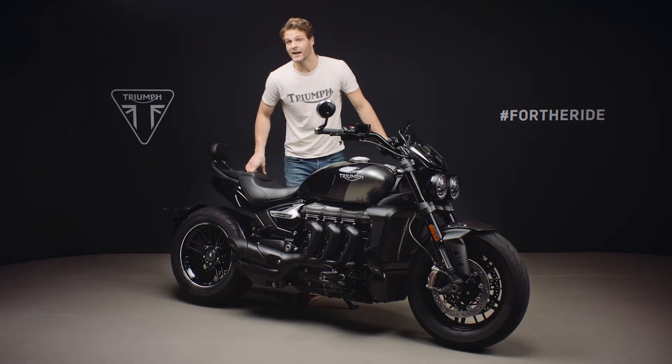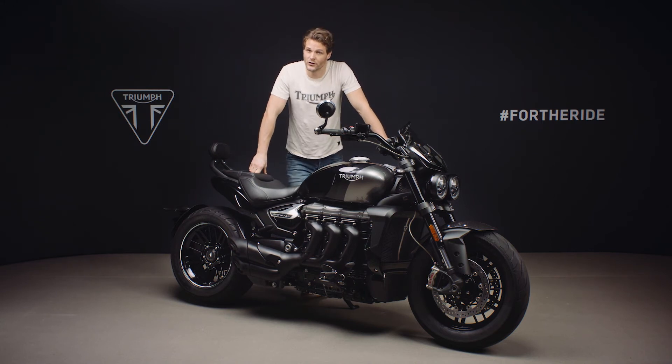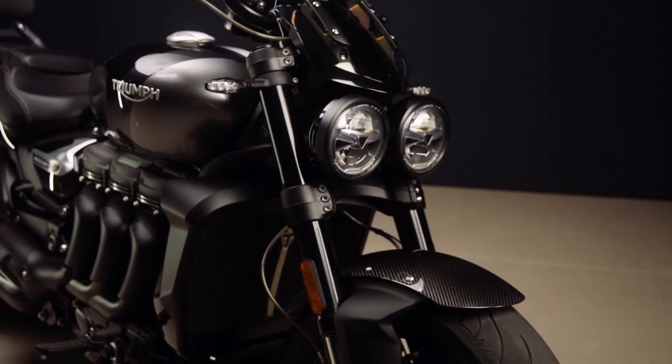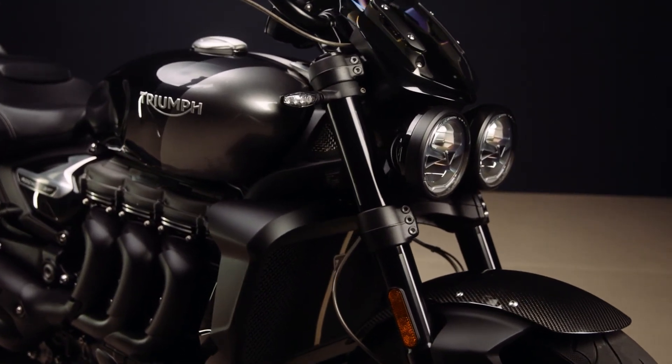When it comes to handling, the Rocket 3 GT is a revelation, not only in terms of laid-back comfort and touring ease but also with its genuinely dynamic ride. Triumph's are renowned for their handling and the GT is no exception — it's agile, precise and responsive, and goes exactly where you want it to, unlike some of your more traditional cruisers. The GT has a lightweight aluminium frame, and on the rear there's a fully adjustable Showa monoshock RSU with a piggyback reservoir, while up front the upside-down Showa cartridge front forks are adjustable for compression and rebound damping.